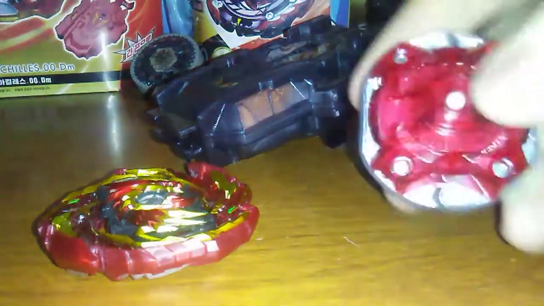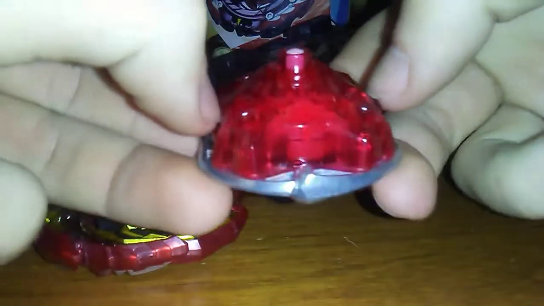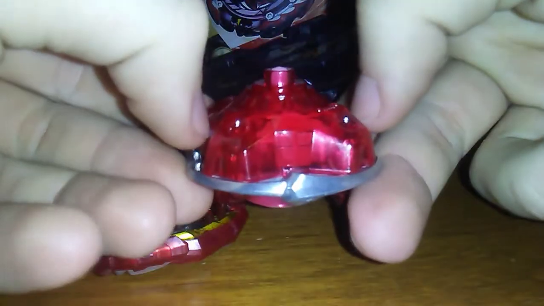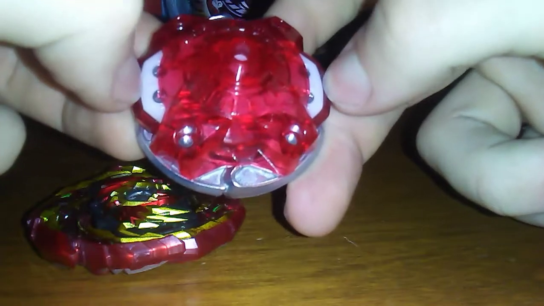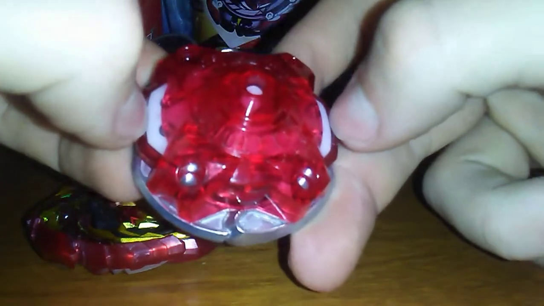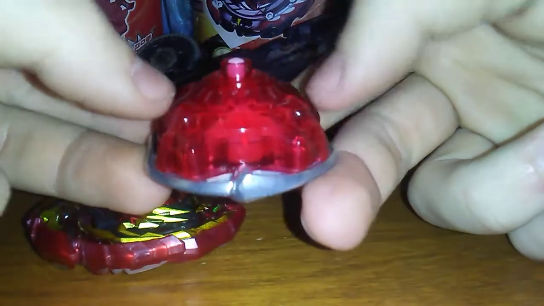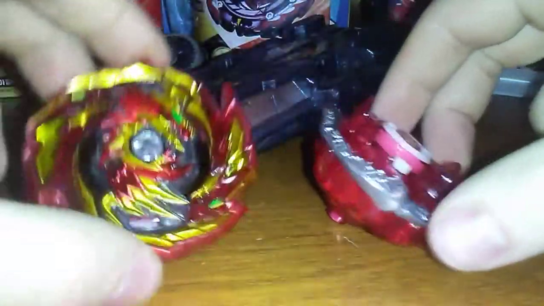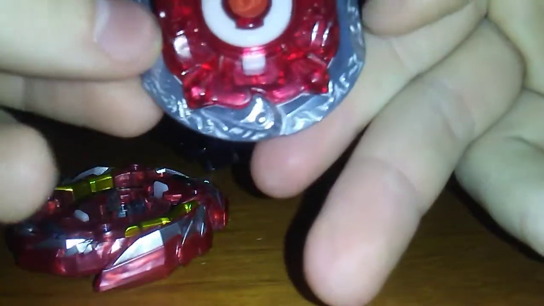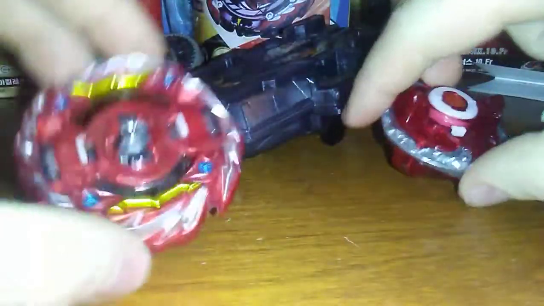So, starting with generate, like I said, its gimmick is final survive. It's got two tabs where if you pull the launcher really hard, these will pull out, causing the tip to retract, creating a whole flat. Then as the bay starts to slow down, it will get that little tip out and go more stamina. And generate has the forge disc already on it, so there is no forge disc this time.